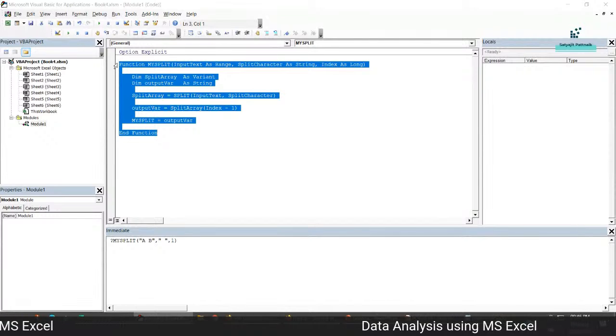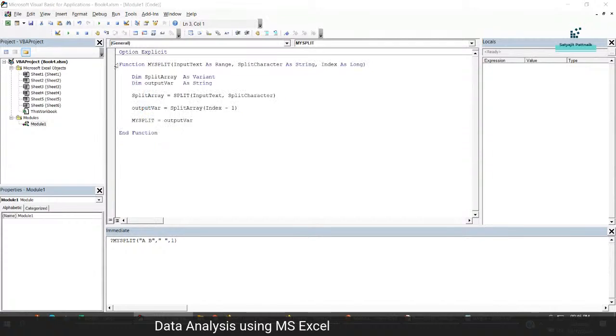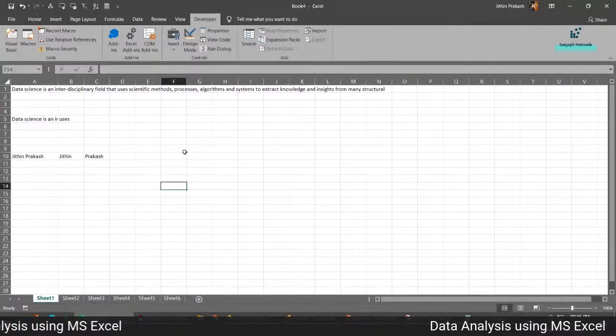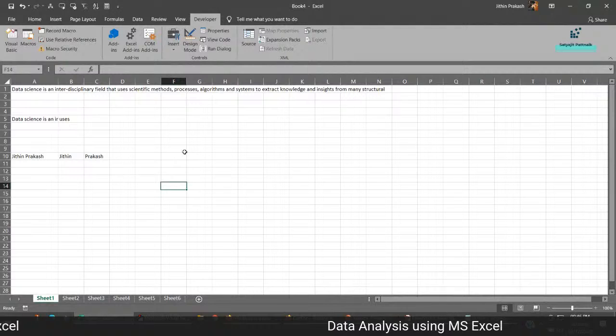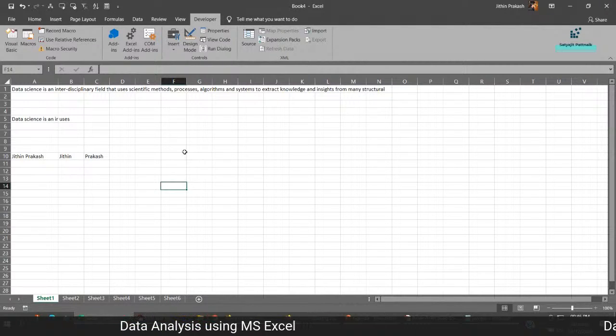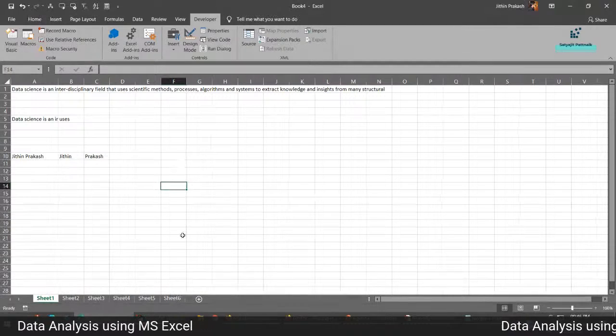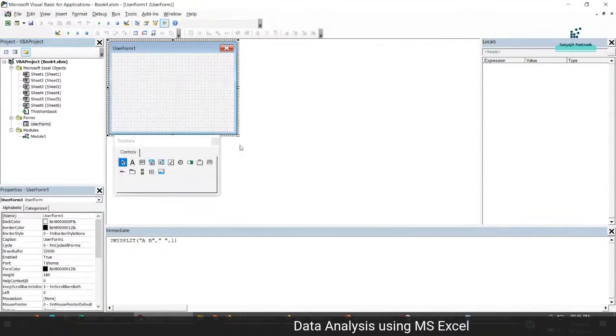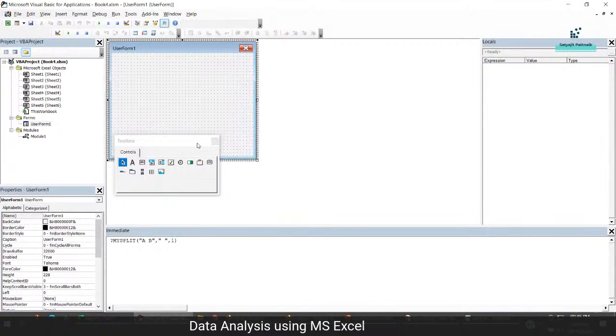So you can do many things with VBA. That's pretty much it. There are a lot of things that I need to cover using VBA. I just want to give a feel of it.